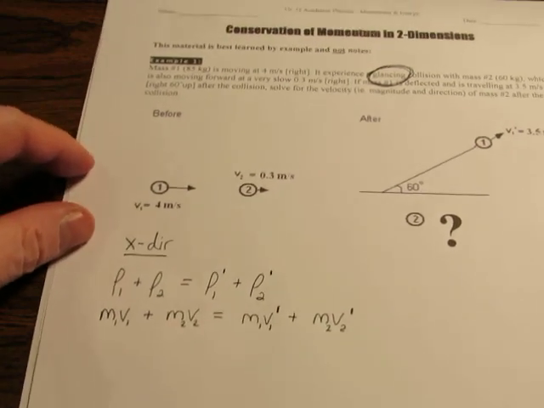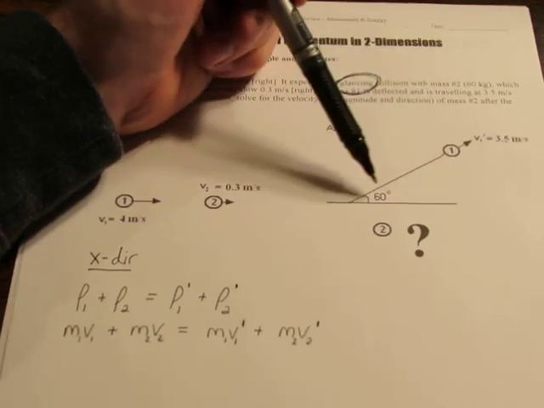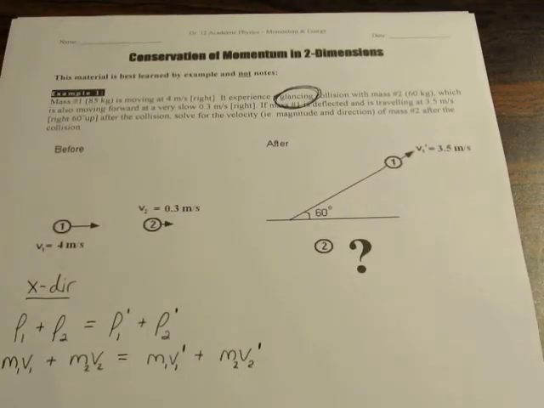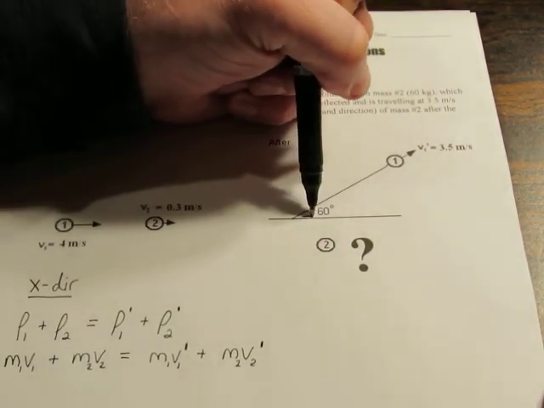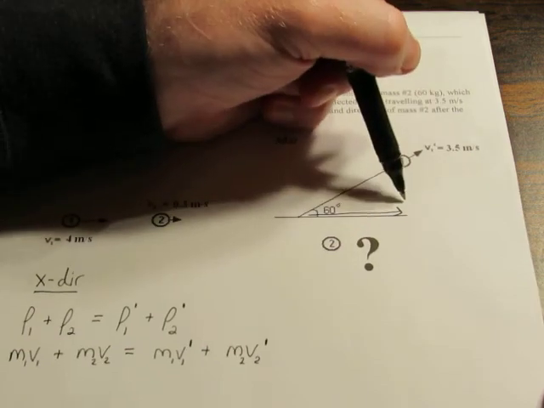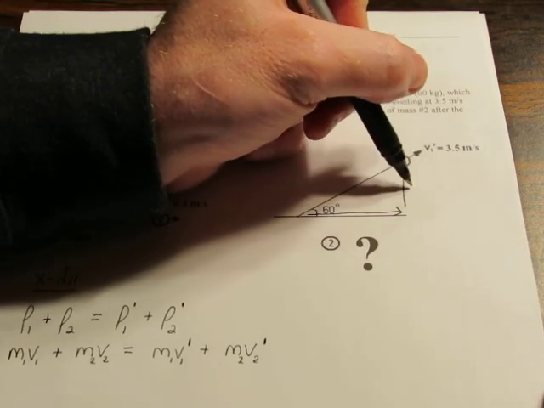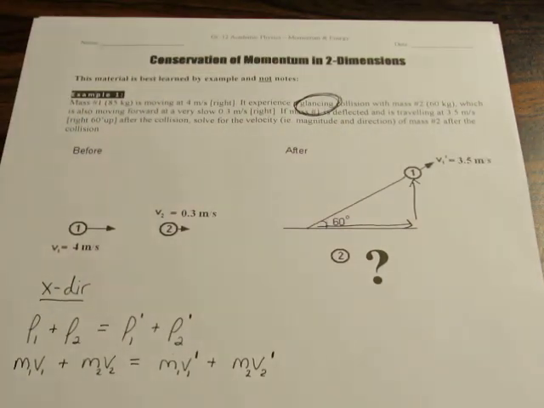But I guess I should back up a step, because back in the beginning, this velocity here is on an angle. It's 3.5 meters per second at a 60-degree angle. And just like I've been telling you since the beginning of this class, the very first thing you do on any question when you see an angle in grade 12 physics is break the angle up into horizontal and vertical components. So we don't want 3.5 meters a second at a 60-degree angle. We want to know what's the horizontal component of this and what's the vertical component of this. So 3.5 sine 60 degrees for across from it, and 3.5 cos 60 degrees beside it.